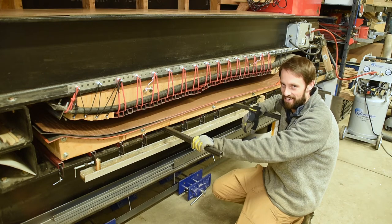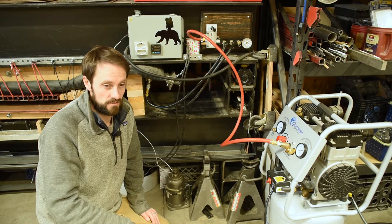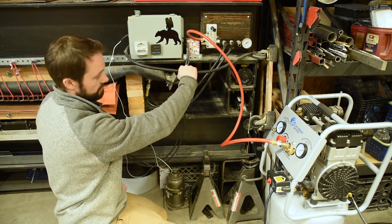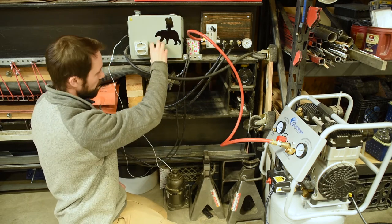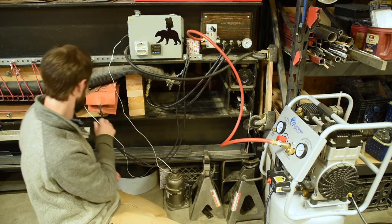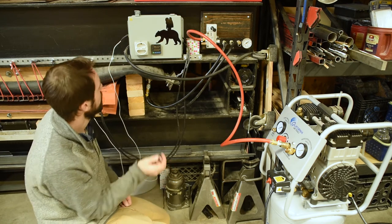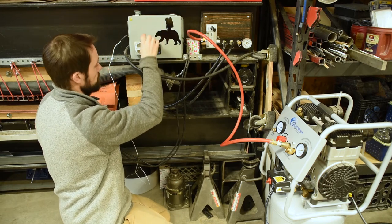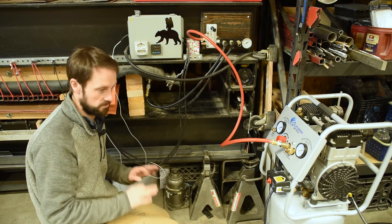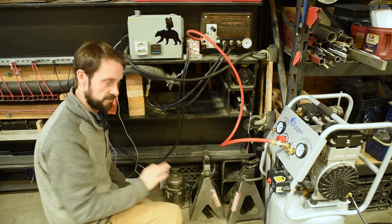Let's check out the electronic and pneumatic controls. This slightly chaotic mess of cables and hoses are the controls for the ski press. Over here we've got the electrical controls, driven off a 220-volt outlet. The main brain of the operation is this self-tuning PID controller — you use the buttons on the face to pick your temperature. The temperature sensor is a thermocouple sandwiched between the blankets and the sheet metal. It drives a solid-state relay inside this box that connects the 220 volts out to the heater blankets. These blankets are 2,700 watts, so they're very powerful — they heat up quickly and can get really hot. There are also fuses in-line with the blankets to make sure they don't get too hot.